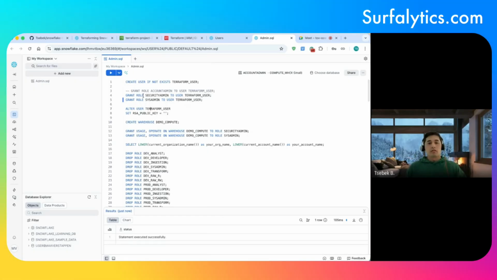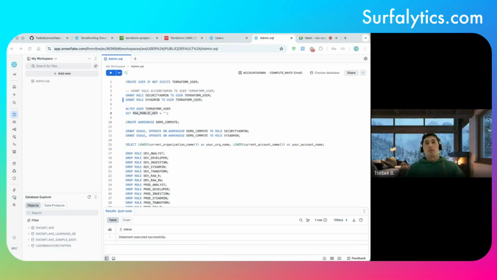And for the access, there is a parameter for each user in Snowflake, RSA public key. Each user can store 2 public keys. It's just for information.